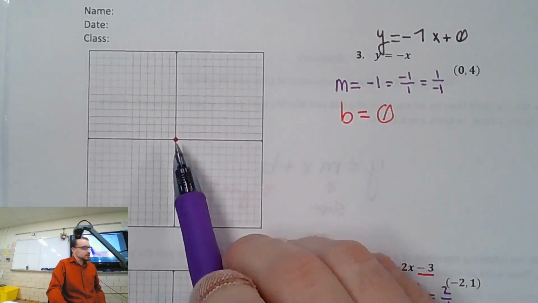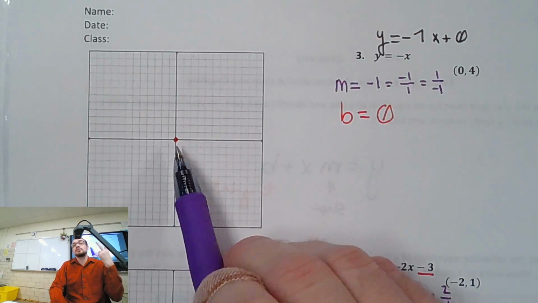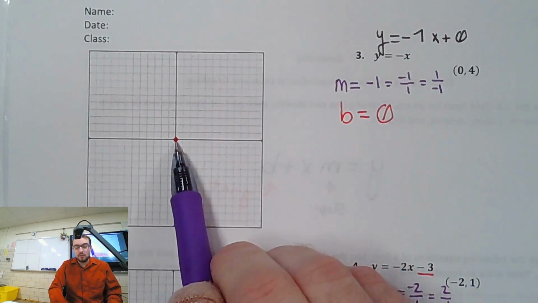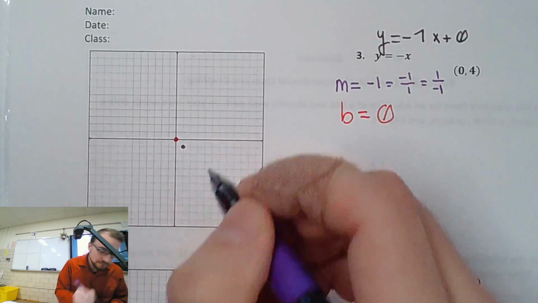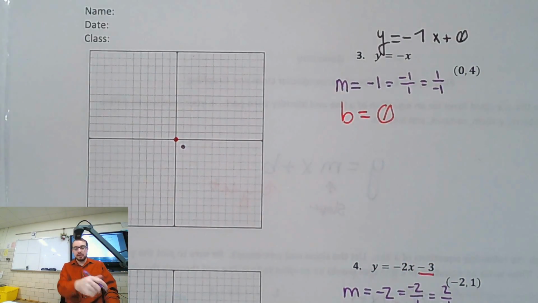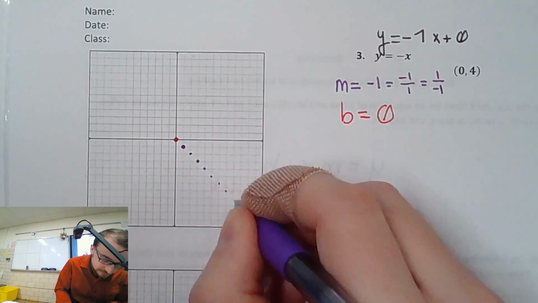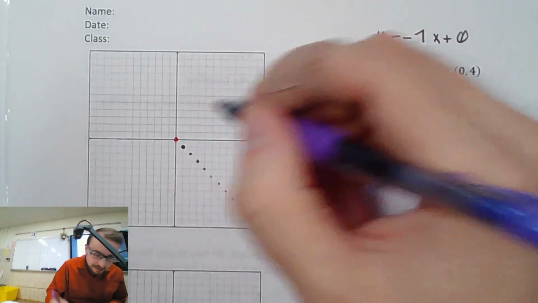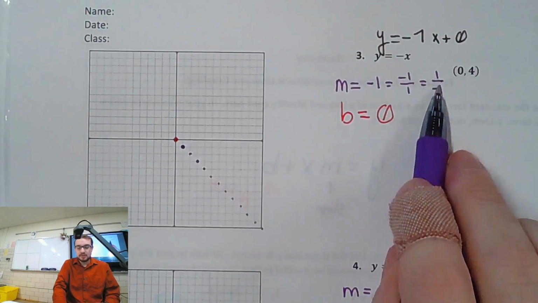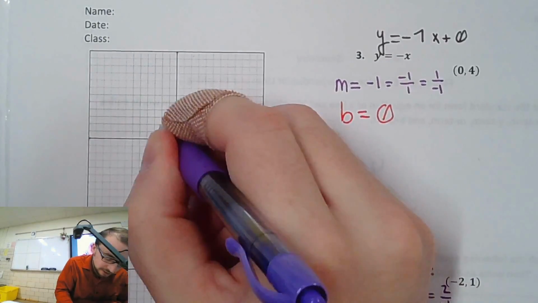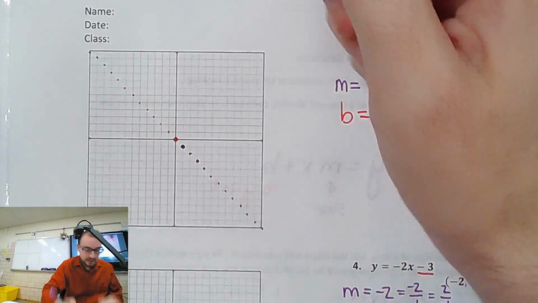Going back to number 3, let's use our slope to graph our line. We already have 1 point, and we know that if we use slope from any point on our line, we can find another point on our line. We need 2 points minimum to make our line, right? If I use the slope, let's go down 1 over 1, down 1 to the right 1. We end up there. So now we can construct our line with a ruler, or you can just keep going down 1 over 1, and we've got it. Same thing with up 1, left 1. That's what this is: positive 1 up, negative 1 to the left. It's going to get us the same line. It's just a different way of looking at it. And there it is.